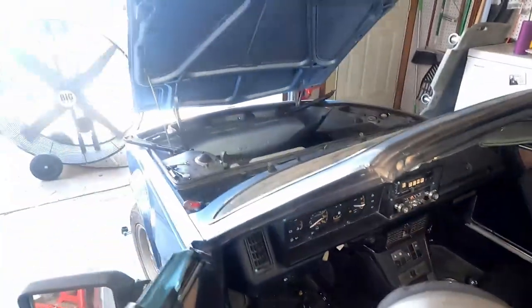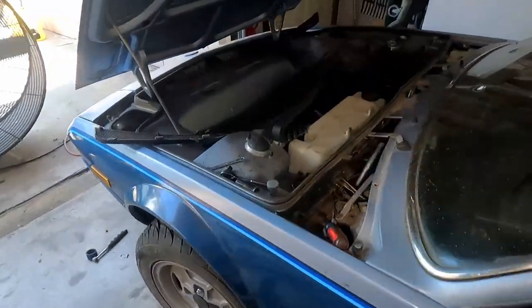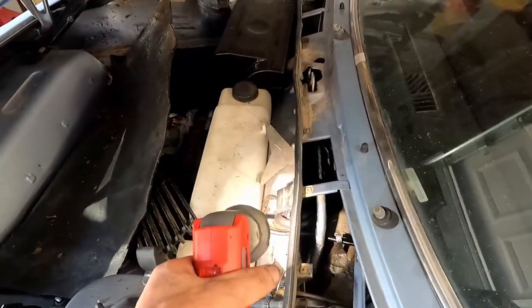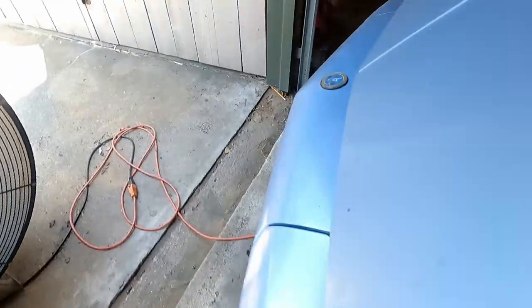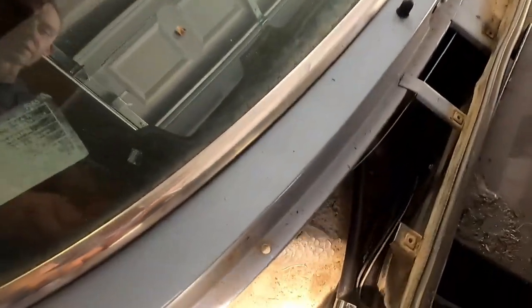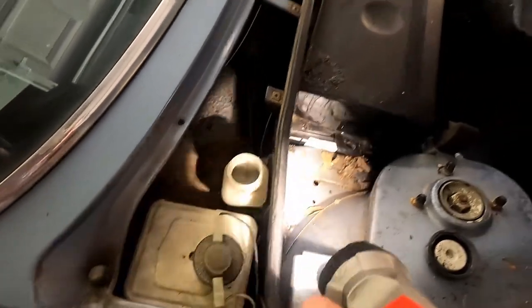I think the next thing to do is to fill up the fluid reservoirs. We've got our new lines coming down and through here, out around there. Don't mind our cable there. Let's put on our cable. So we've got to fill these up nice and clean here.